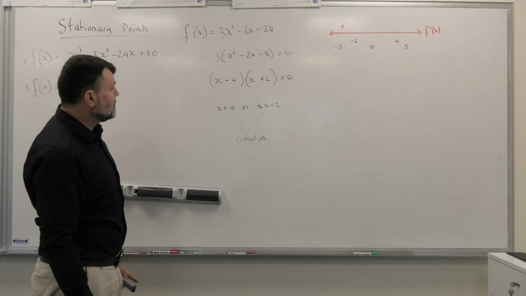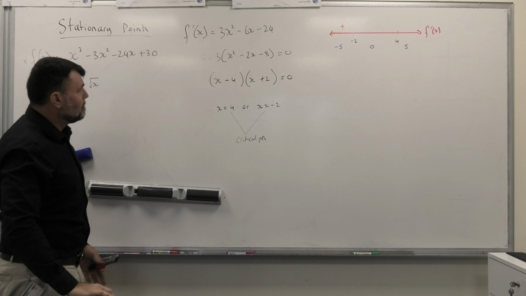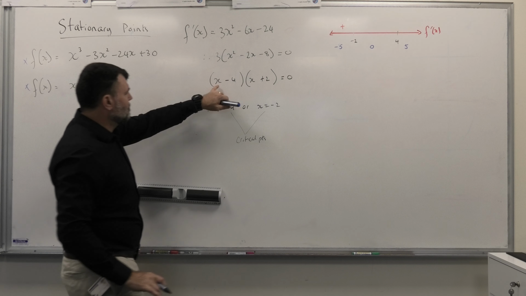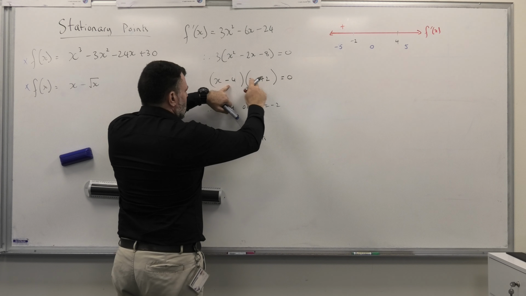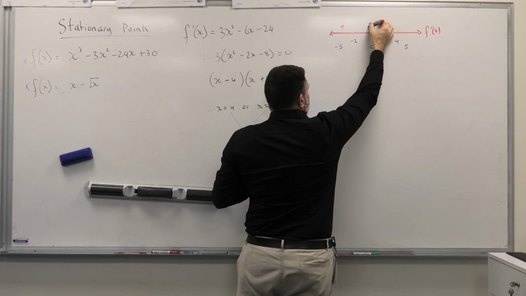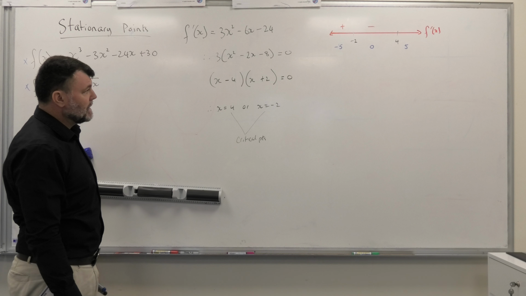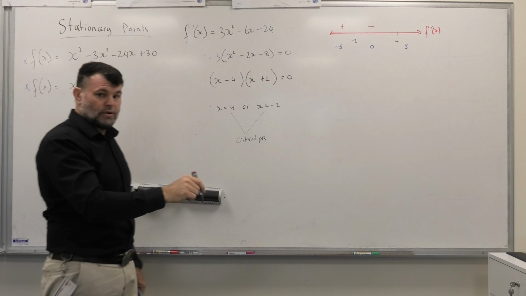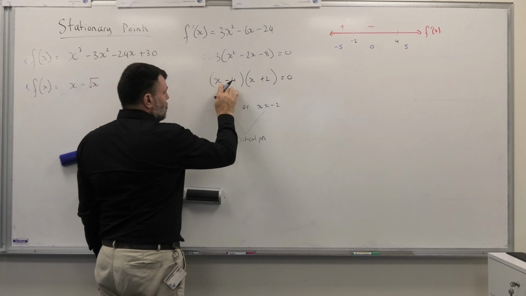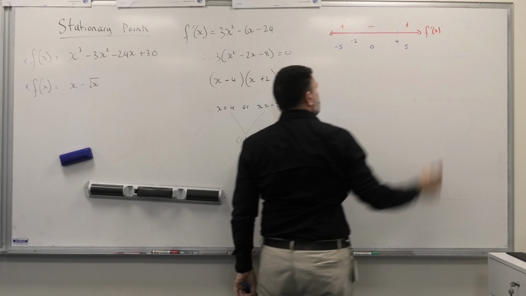We then can have a look at this next one. What's it going to be between negative 2 and 4? We can put a 0 in there. So we can come straight back up here and say, well, we have 0 take away 4 and 0 plus 2. So negative 4 times 2 gives me a negative. So I know that between negative 2 and 4, it is negative. Well, it's decreasing. And then after 4, we put 5 in again. This gives me 1, this gives me 3. This here is a positive function.